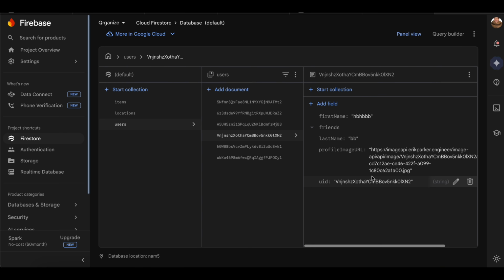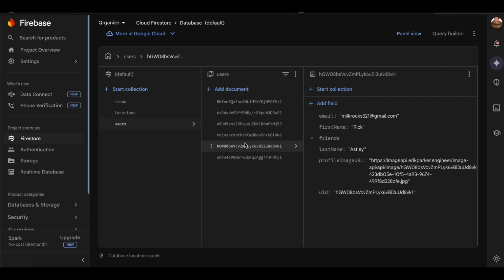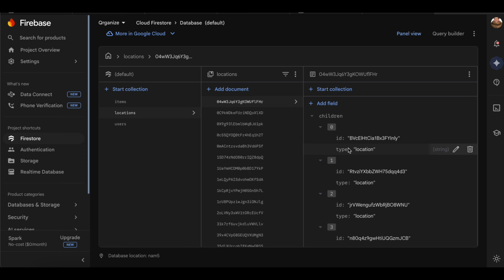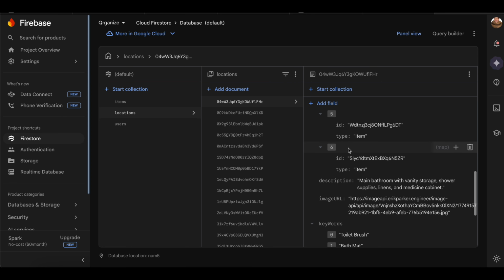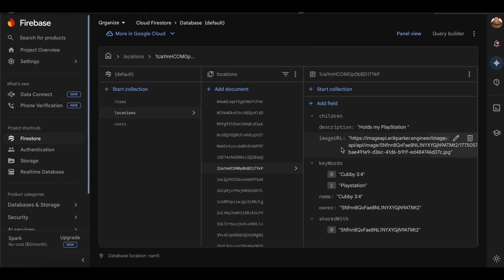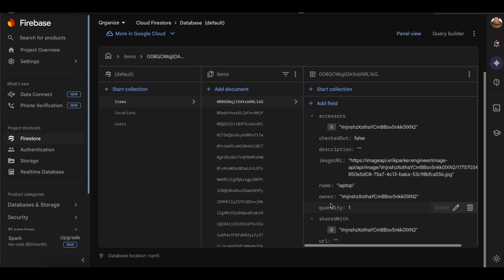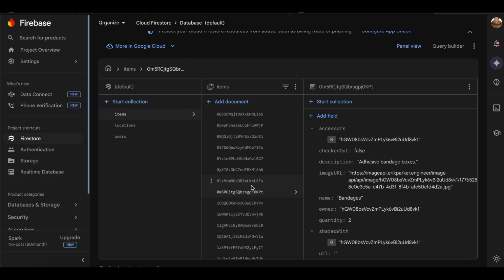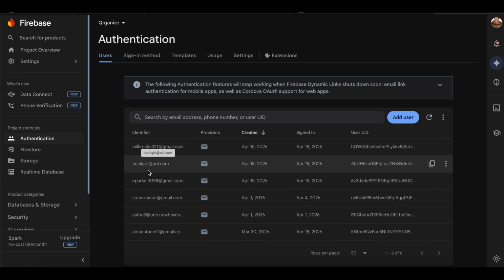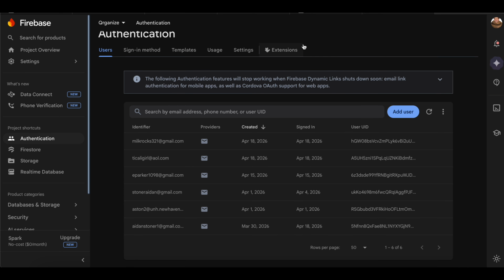Although we had it working in the last sprint review, here we're showing the Firebase UI as we didn't show it last time and we probably should have. So we have different items, locations, and users document collections, where each document in the user collection is a user's UUID with his first name, last name, and email. And then in the items, we have item documents, and in the locations, we have location documents where each location keeps track of its children. So it knows if there is an item that's supposed to be below it or if there's supposed to be a location below it. And that way we can have sublocations or items within a sublocation or an item directly within a location or an item within the root.